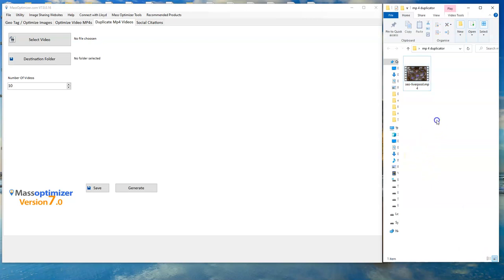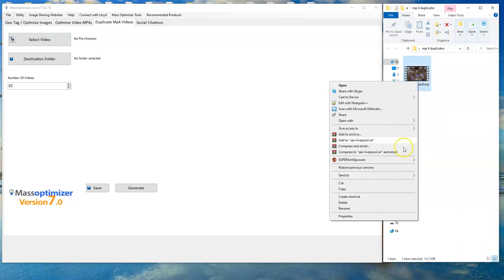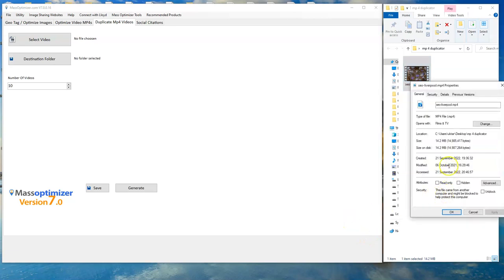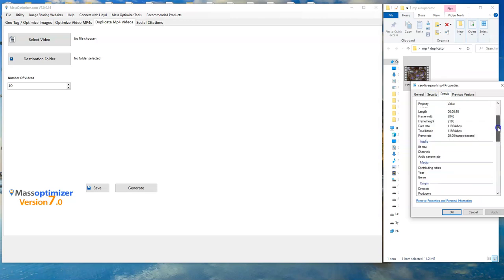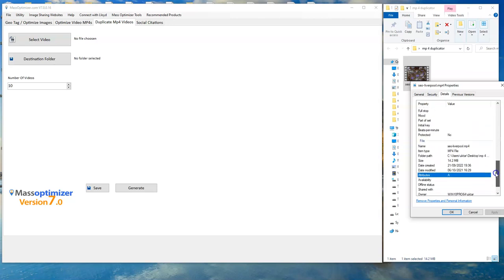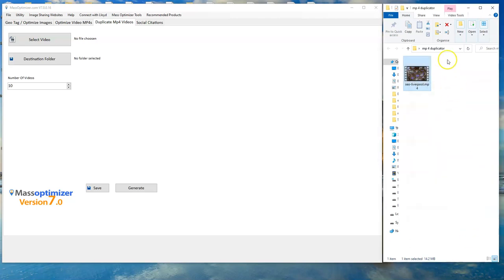Now, the file that you can see on screen at the moment is, I think, a 10-second video file. It's only 14 meg. Let's see if we can get the length, the time. No, it's not showing the length of time in seconds. So let me pause the video and I'll try and show you the length of time this little video file is. Oh yeah, there we go. The length is 10 seconds. You can see it on screen there.